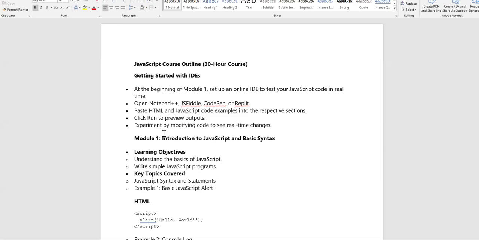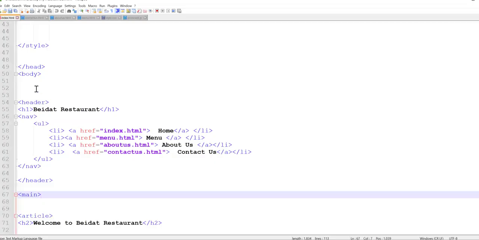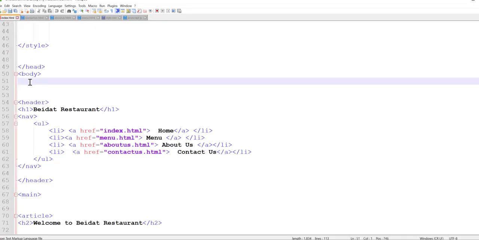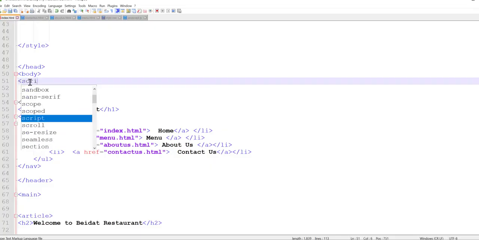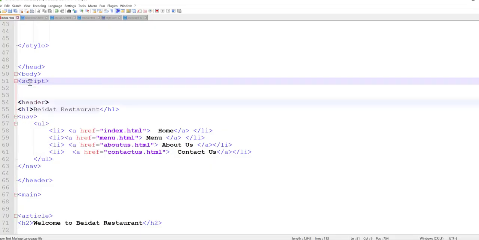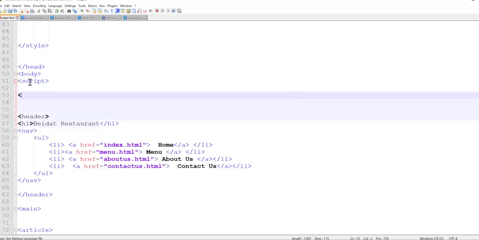Now, let's just dive in on the first code so you have an idea. If we run the script right here, for hello world, we'll demonstrate the output. So we'll go back to the original files that we have created for Beidat restaurant. If you have seen the first two courses, we have been just updating this page. Now, if we write the first one and practice and see what comes out, we'll do the same as a script. And then we close that code script.